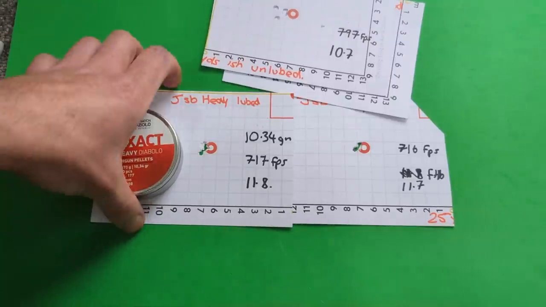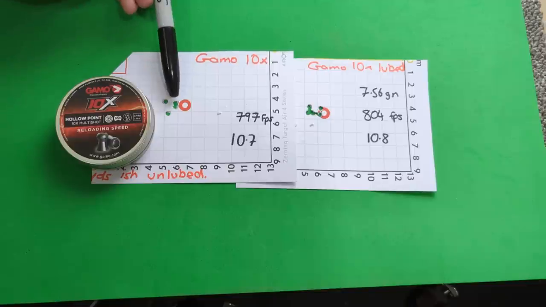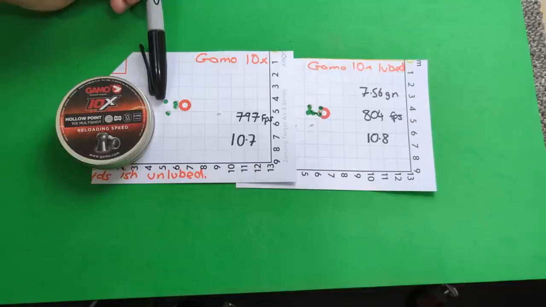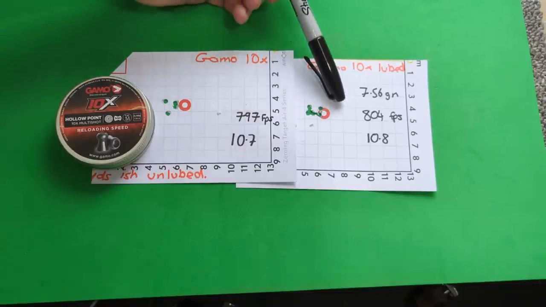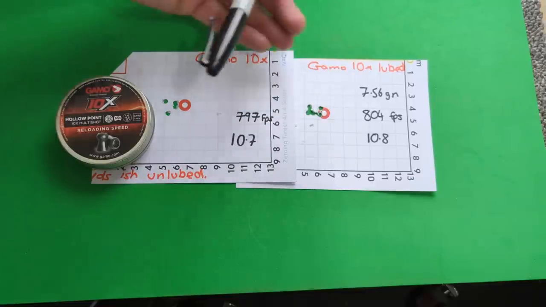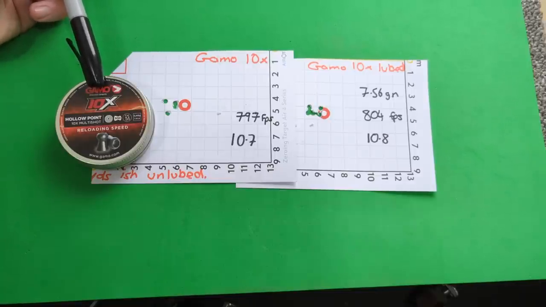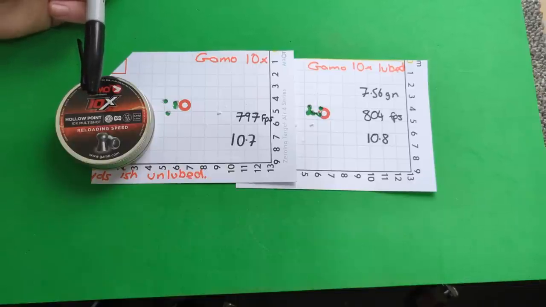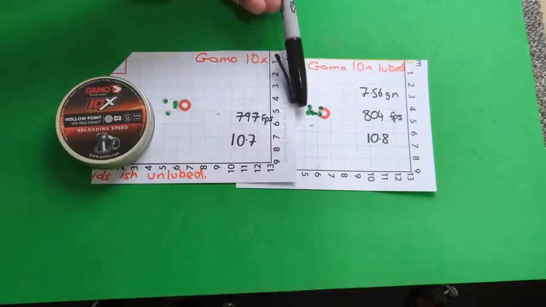Now this is where it starts to get a bit more interesting. We'll go over to the Gamo 10Xs, the budget ones. Right, so we've got the Gamo 10Xs here. You can see on the left, these are the unlubed ones, and then on the right are the lubed ones. Now if we look at the group sizes, this was actually marginally tighter again, unlubed. We had three that went through this little hole here, one high and one low, much the same as when we were using these through the Catran last week. The lubed group, slightly different shape of group, again only marginally larger, but we did actually see another seven feet per second difference. Now not a lot, takes it from 10.7 foot pounds to 10.8, very marginal gains. The reality is that some barrels, as with most things air rifle, what happens in my barrel is not necessarily likely to happen in yours. If you're using some of the hammer forged barrels, the CZ and the BSAs for instance, over the years I've used Acupels, which were a very hard pellet. They really did perform better when they were lubed, whereas the majority of things like JSBs and the likes didn't. So again, yes, we've picked up a little bit of speed, a tiny little bit of power because of that, but actually the groups themselves are really not much better.